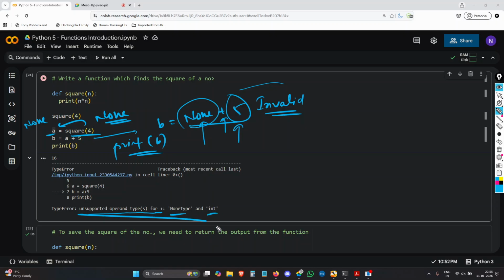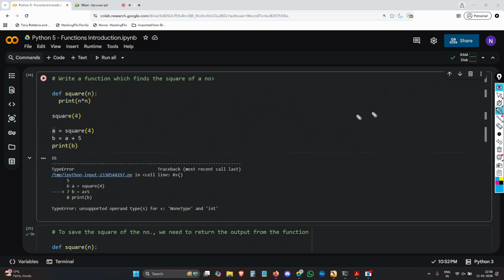So none type and int. It can do only int plus int, right? It can do float plus float. It can do int plus float, right? But none plus float is what? None plus int is what? It is not defined, right? So that's why it gave an error.